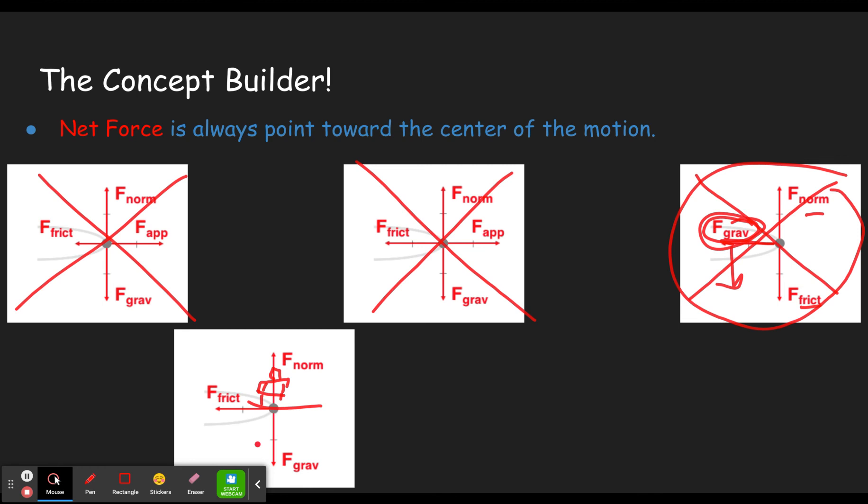So if your written description talks about a car turning in a circle, turning a left turn or a right turn, whatever the turn might be, if the friction is pointing towards the center of the circle and the normal is pointing up, that would be it. As long as it was a horizontal roadway. If you have a banked roadway, you have a different situation. Okay. If the roadway is banked.